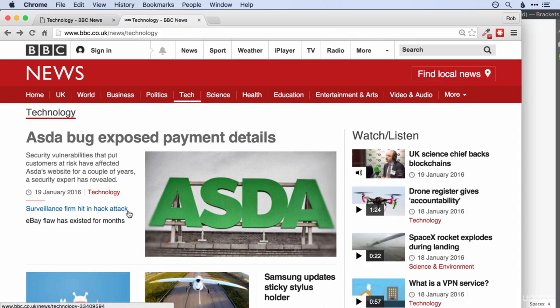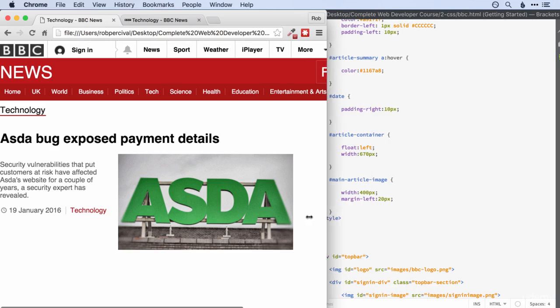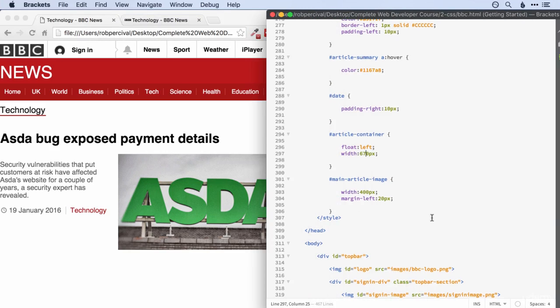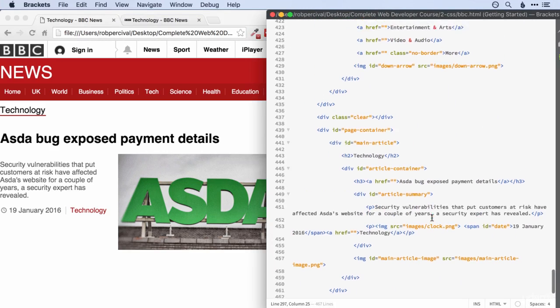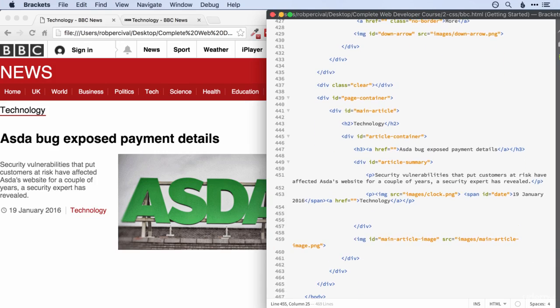The only thing I want to add are these two links down here, a little line there, and then our border to the right there. Okay, so let's start our way down here. That one is actually quite easy to put in. We can use a horizontal rule, and we'll do this after the technology link.